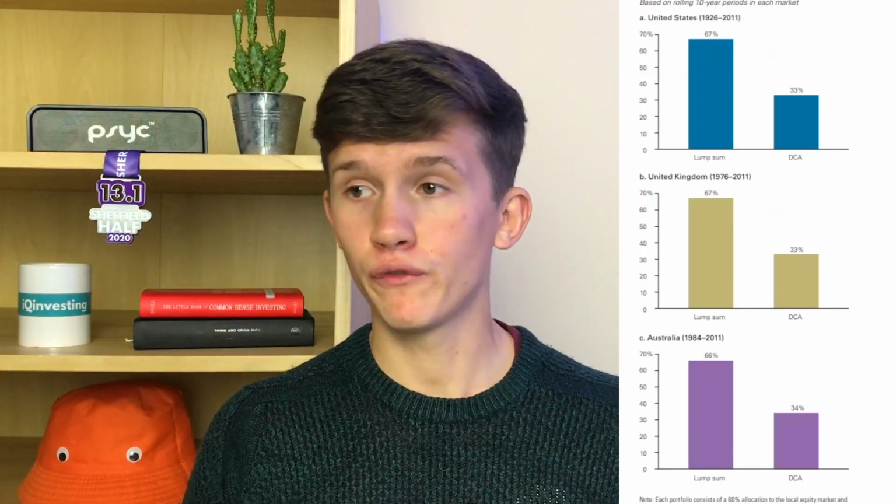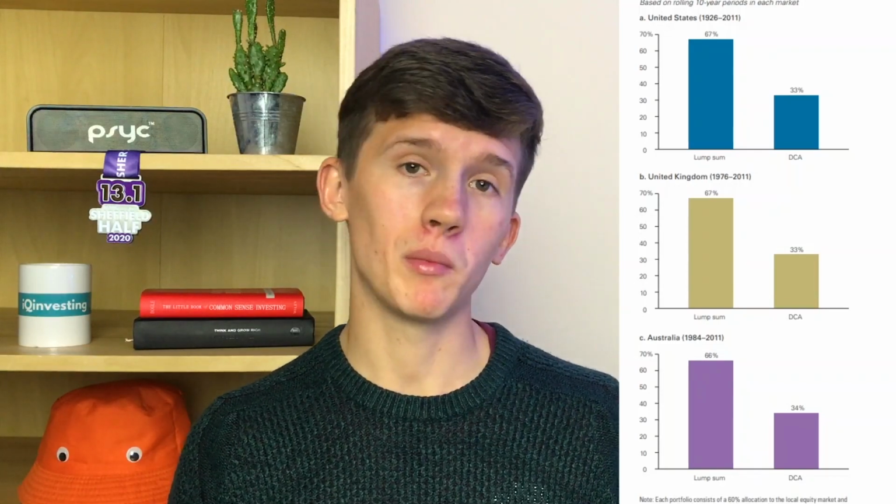Now, I'll just remind you that most people swear by dollar cost averaging, as it mitigates the risks and keeps your money safe. But what did the results show? On average, in the US, UK and Australia, when investing with a 60-40 portfolio, lump sum investing beat dollar cost averaging 67% of the time. So two-thirds of the time, chucking all of your money into the market at once wins. Makes it sound less scary, doesn't it?